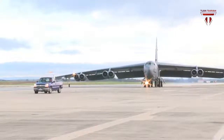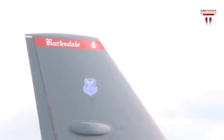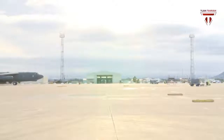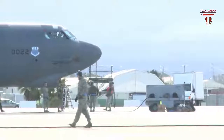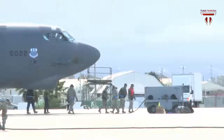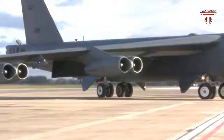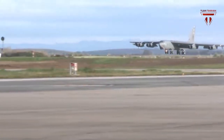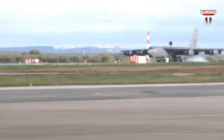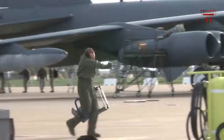Known for massive bombing missions during the Vietnam War, the 159-foot-long B-52s have in recent years been operating over Afghanistan in support of military actions there from a base in Guam. The B-52 also served in Operation Desert Storm, Air Force statements said. B-52s struck wide-area troop concentrations, fixed installations and bunkers, and decimated the morale of Iraq's Republican Guard, an Air Force statement said. In 2001, the B-52 provided close air support to forces in Afghanistan during Operation Enduring Freedom, service officials said. The B-52 also played a role in Operation Iraqi Freedom. On March 21, 2003, B-52Hs launched approximately 100 CALCMs, conventional air-launched cruise missiles, during a night mission.